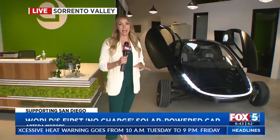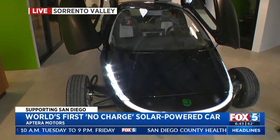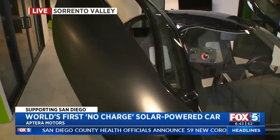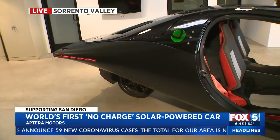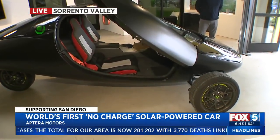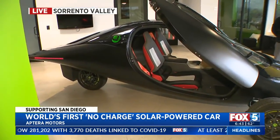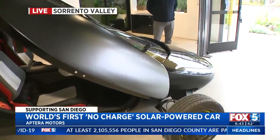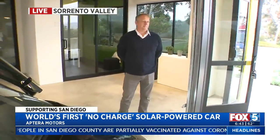We're going to introduce you to Aptera Motors this morning. Basically, if you want a car that looks like it's from the future, this is it. This is going to be on the roads very, very soon. We're going to talk to one of the co-founders, Steve Fambro of Aptera Motors. A lot of people may have been seeing this as you guys are a startup with rounds of investments coming through, but this is really going to be on the road soon. And it's something that you don't have to fill up with gas — gas prices are crazy right now.